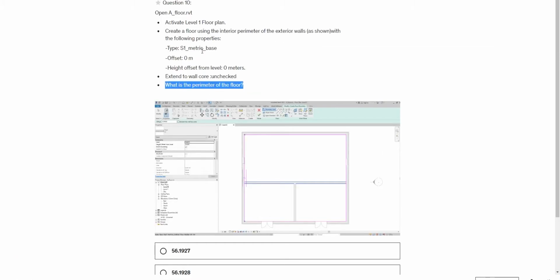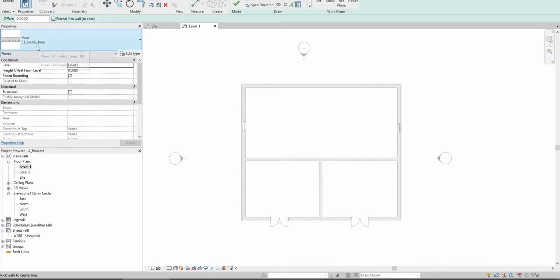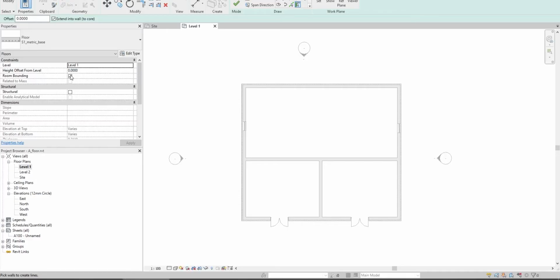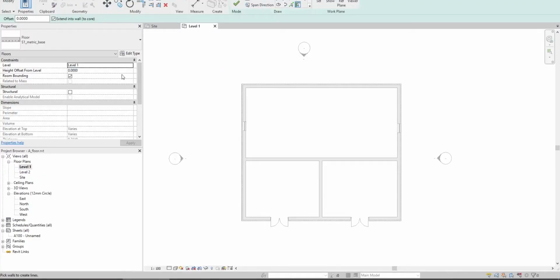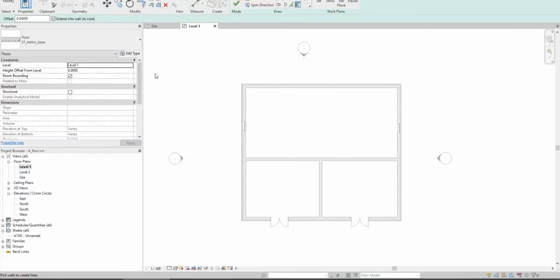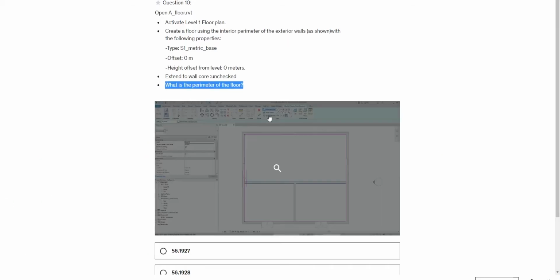We'll get to floor, and the settings we should use are one metric base. Okay, that's correct. Offset 0, height offset from level 0, extend to wall core unchecked, and we should use the interior perimeter of the exterior walls as shown.